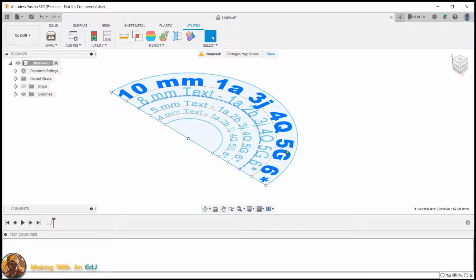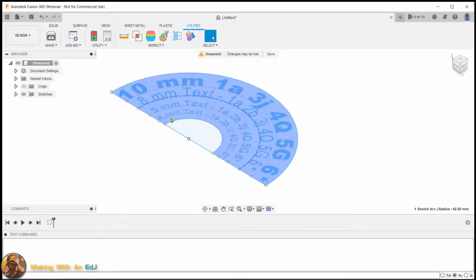So before we get back into the script, just to show you, the script is totally quick and dirty. I don't have it doing any extruding. I don't have it doing any engraving of text or any of that. That can all be done in scripting, but for me, I didn't want to go through the pain of editing this sketch every time I wanted to make a change.